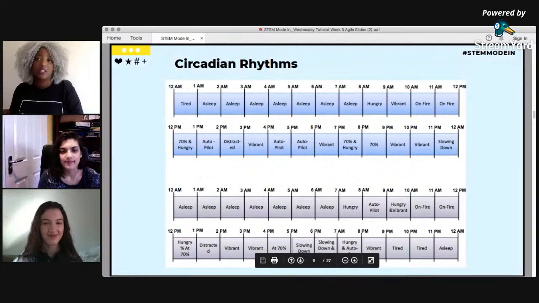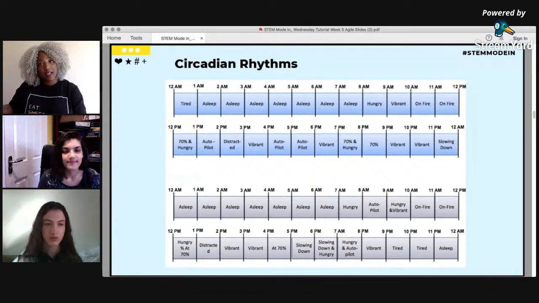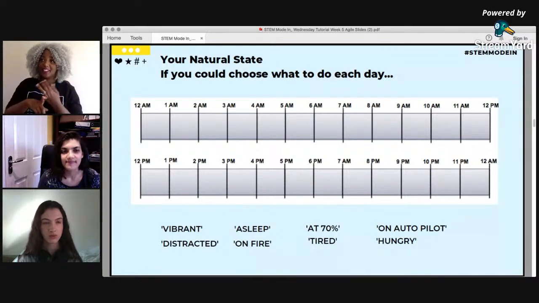And so it's really interesting actually to look at what your natural cycles are, especially if you're at home and you're able to manage your own time. And then map activities onto that. So this might be a cool exercise for you to try. So you're one of 8 states we've got on this.